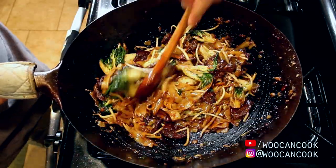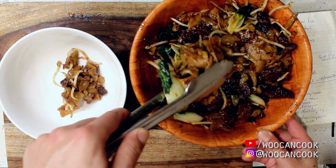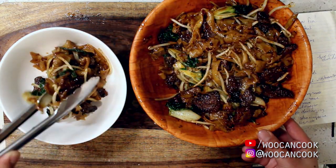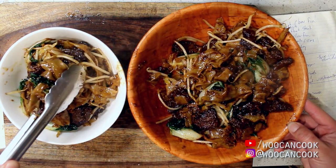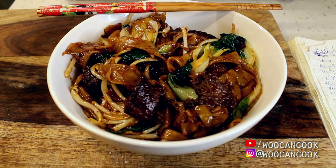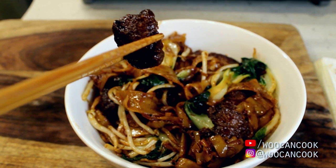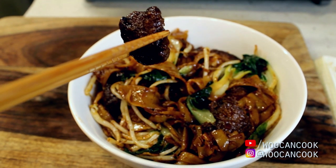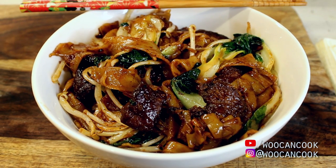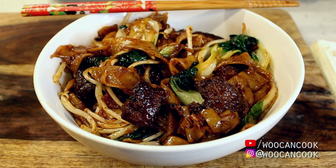This beef chow fun is a super classic noodle dish that just reminds me of every Chinese takeout dinner I ever had when I was a kid. It has a deep, rich flavor that's full of umami from our dark soy sauce and oyster sauce base, and has a wonderful contrast of texture in the crispy veggies and tender chow fun noodles. The crispy flank steak also really takes this dish to the next level and gives that beef a really interesting and independent flavor that you won't often find in your more typical beef chow fun. The cornstarch coating and searing process added an extra 10 minutes or so to our cook time, but I promise if you take the time to do it, you won't regret it.